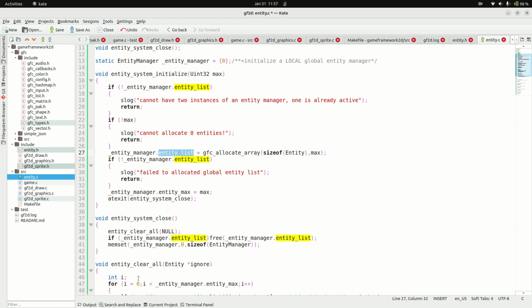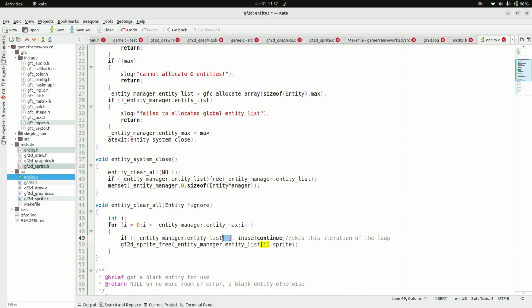And when I index into it like so, what I'm doing is offsetting from the memory address stored here. I want to move this many units in offset from that memory location, which is why we start with 0. The offset is 0 because it's stored at the point where we're looking. But then 1 will be one entity's size down the road, and 2 will be two entity sizes down the road, and so on until we've hit entity max.